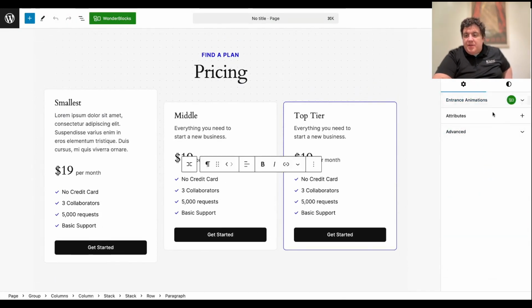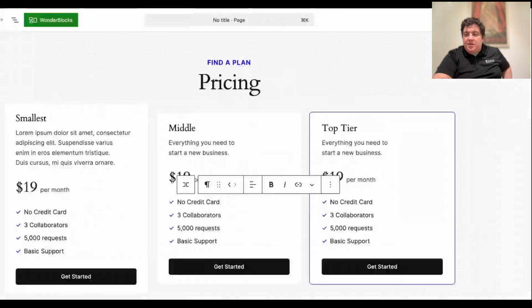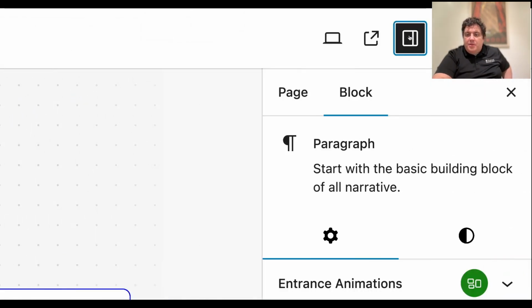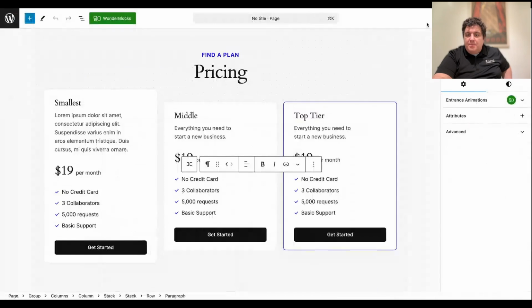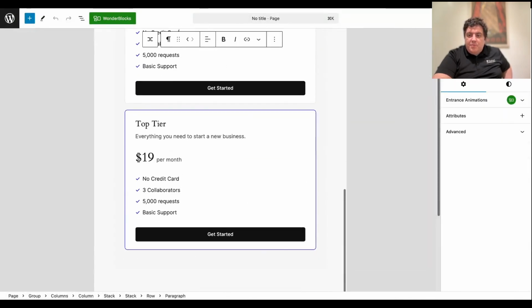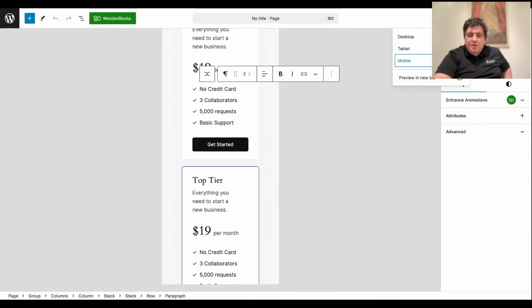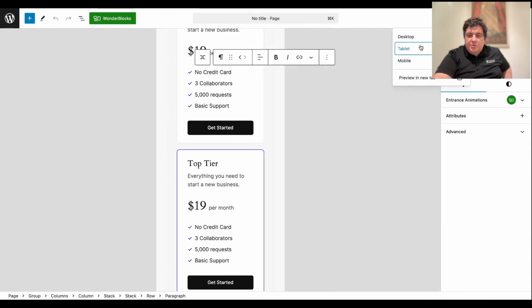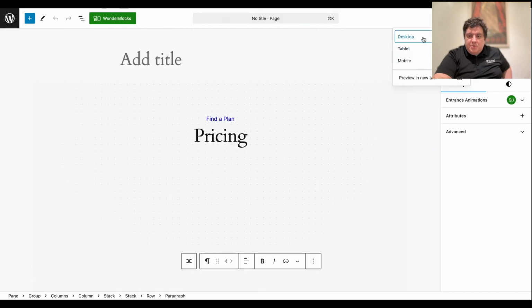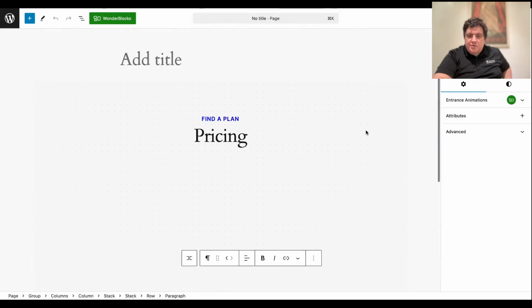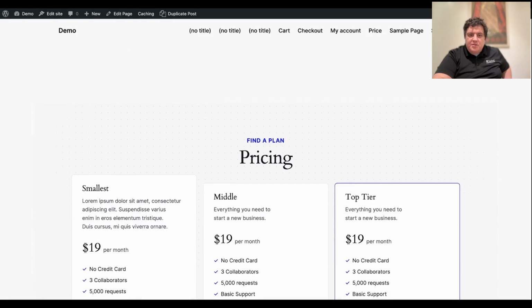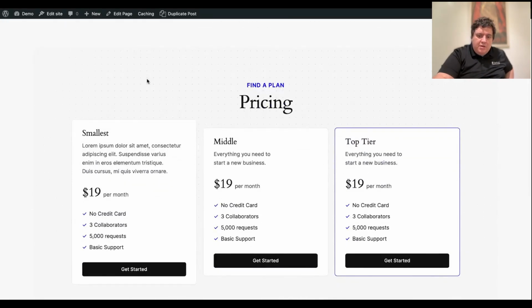So all of this is available on the right-hand side here. When you click this right here, it kind of opens it up. Also, you can view this in different views where you can say, oh, show me what it looks like on a cell phone, show me what it looks like on a tablet, show me desktop, that sort of thing. So you can do different things to see all of that.